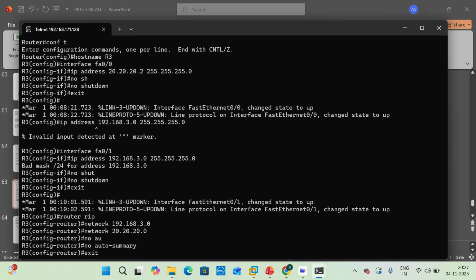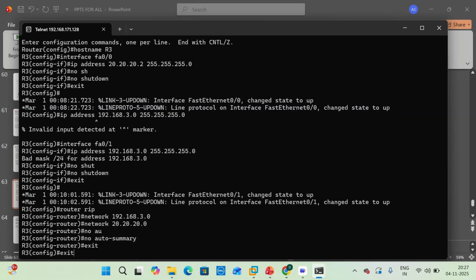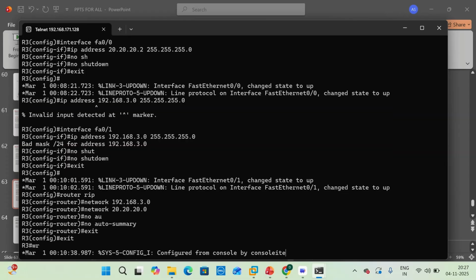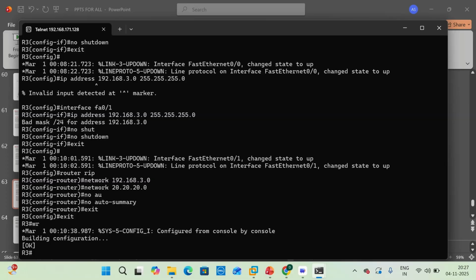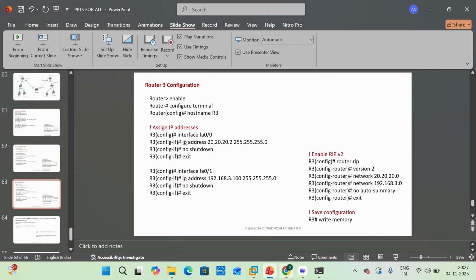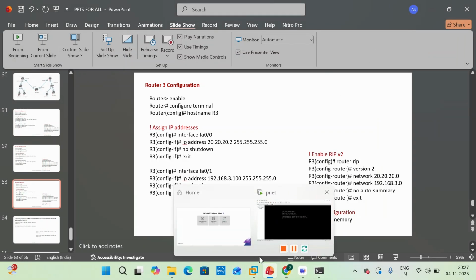I can exit from here. Exit, right. Yes, it has done the configuration binding already. Write memory is done. With that, we have completed the router configurations.